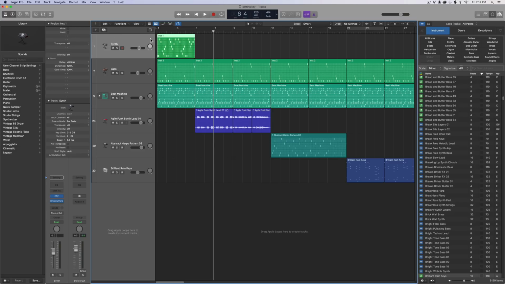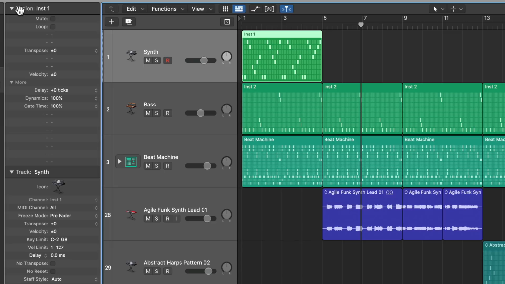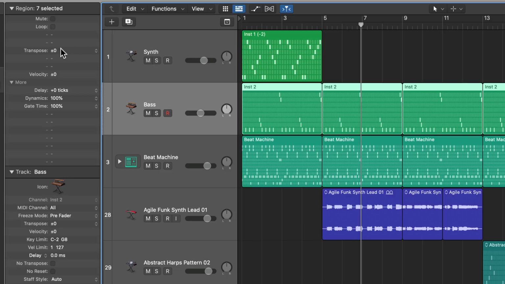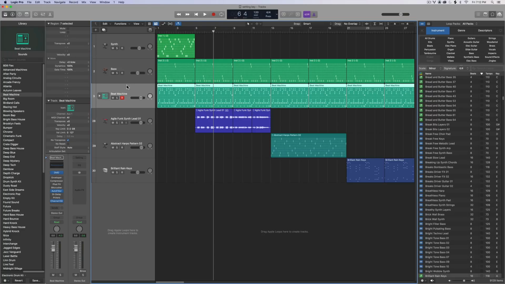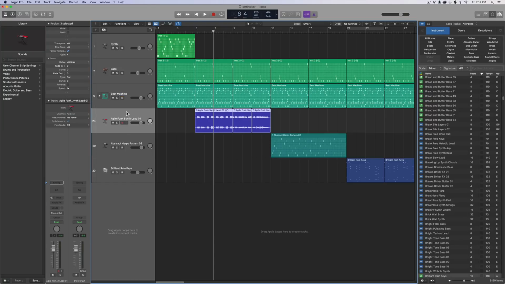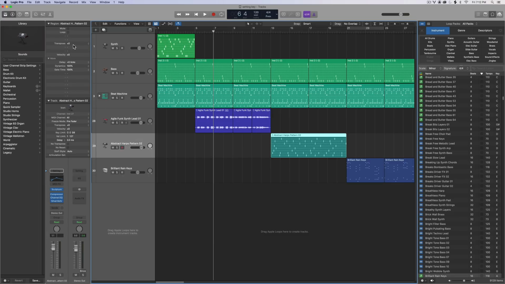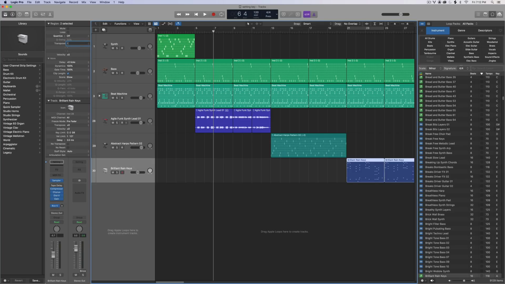I'm just going to select the track. That'll select all of the regions. Go to the region inspector and type in -2 because I need to lower all these by 2 semitones, or 2 half steps. I do not need to do this with the drums because the drums are not tonal. I do not need to do this with the audio loop because the audio loop is following the key of the project. And then I do need to do it with these last 2 step sequencer and MIDI ideas here. And now everything should be down in the key of F minor.